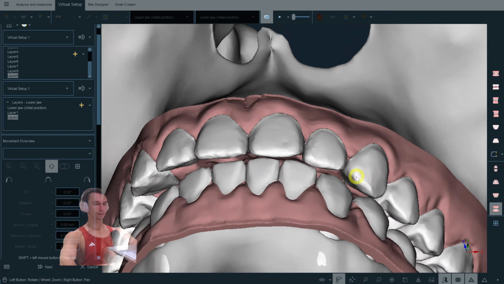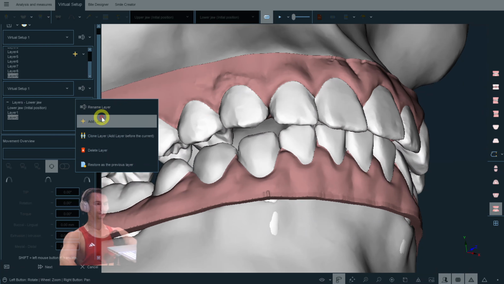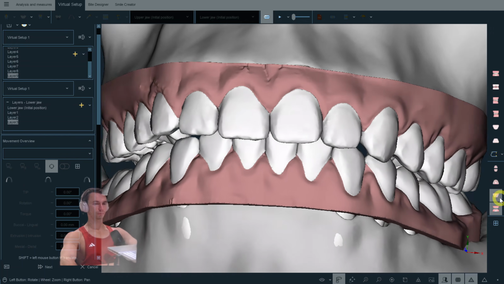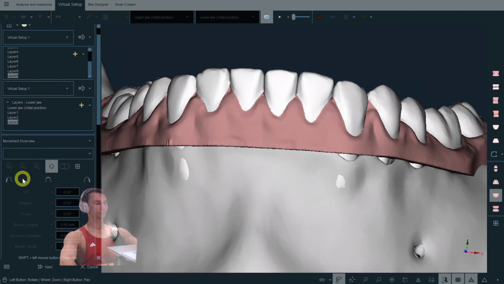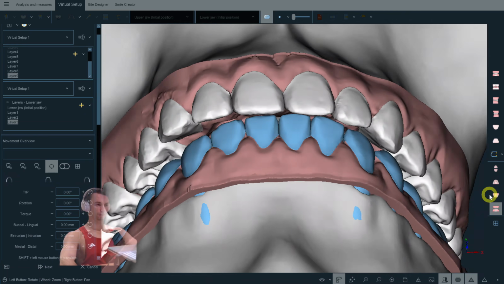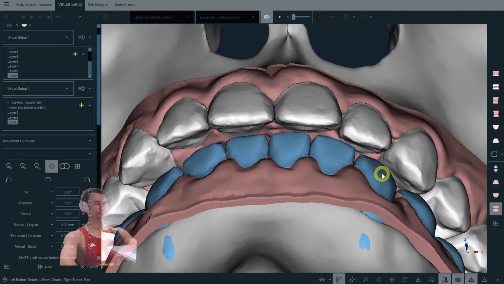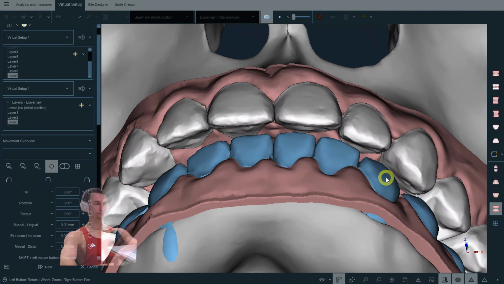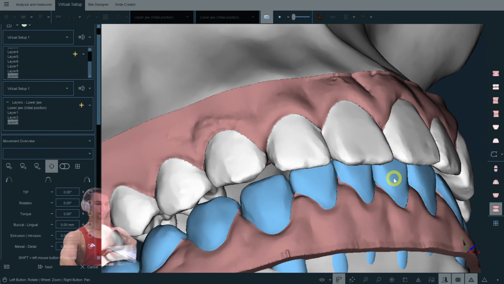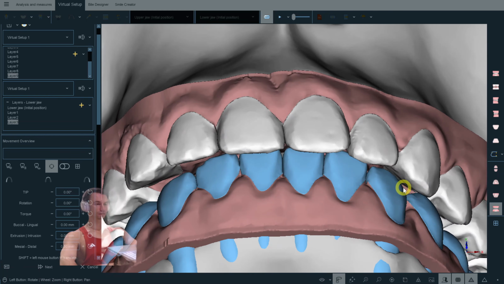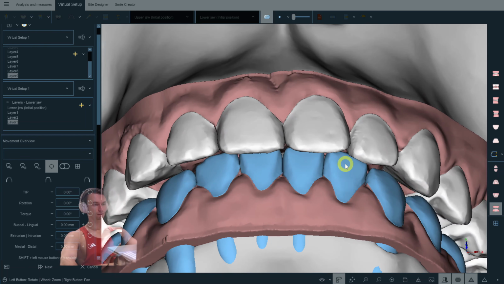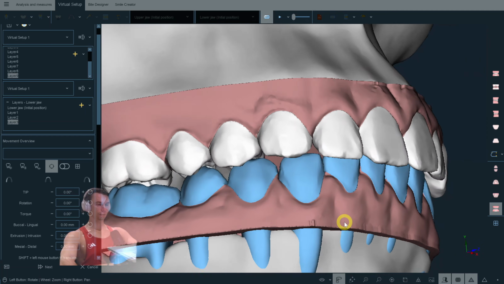So my idea is that, let me show you, we can make this demonstrational layer. We choose all the lower teeth and see what will happen. Don't look at the roots.